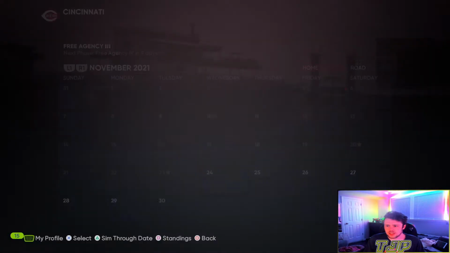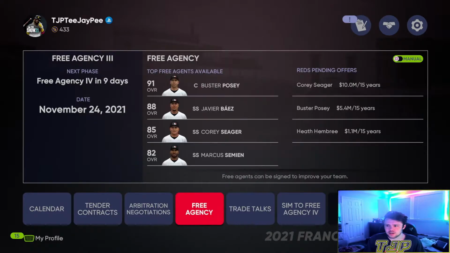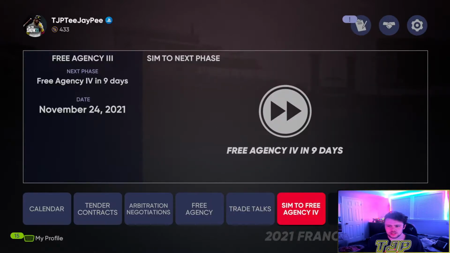I think we did. I think we got Corey Seager. No, we didn't. Okay, but oh yeah, we also didn't get Buster Posey yet. So we're just gonna simulate, see who we end up getting. Buster Posey doesn't want to come to the Reds. All right, fair enough. We do get Corey Seager though.